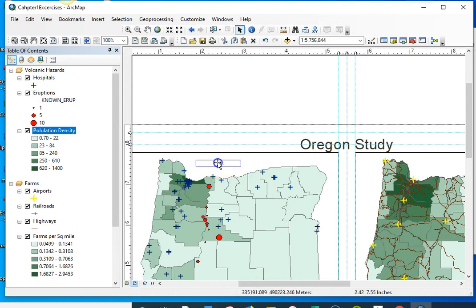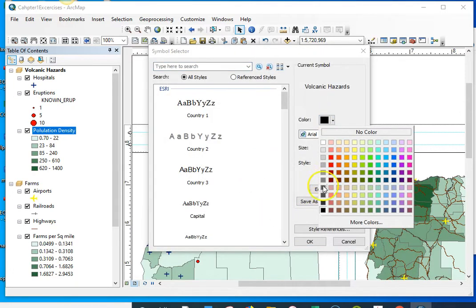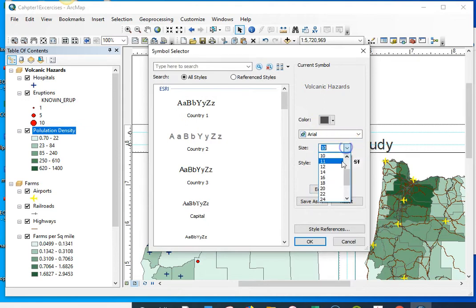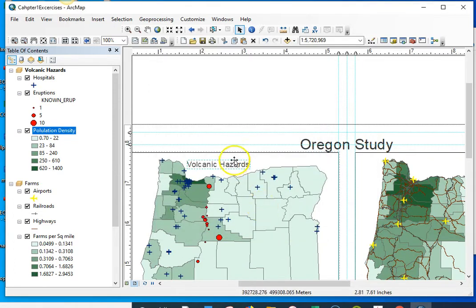If I want it a little bit bigger, I'm going to double click that. This one doesn't come up as text. And I'm going to go in to change the symbol. Again, not full black. And I'm going to try 14. I can live with that. So I'm going to put it right about there.